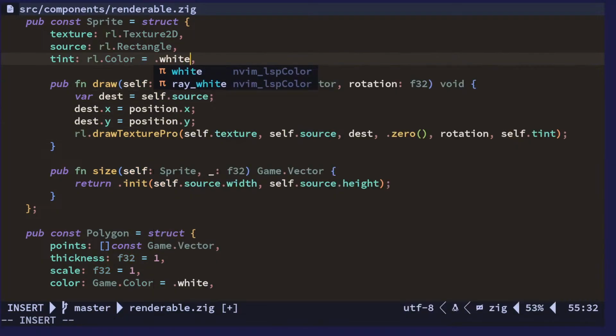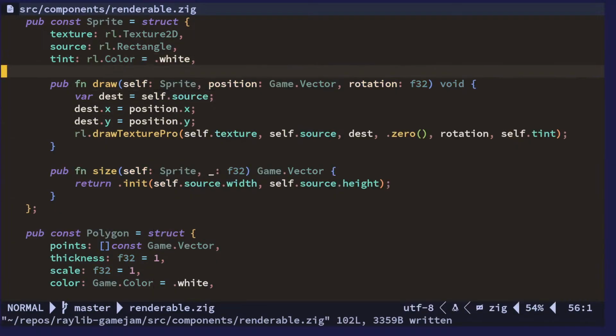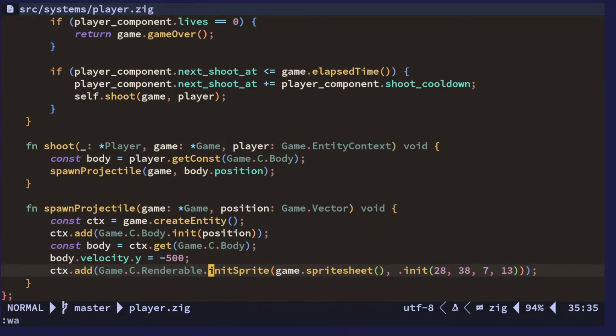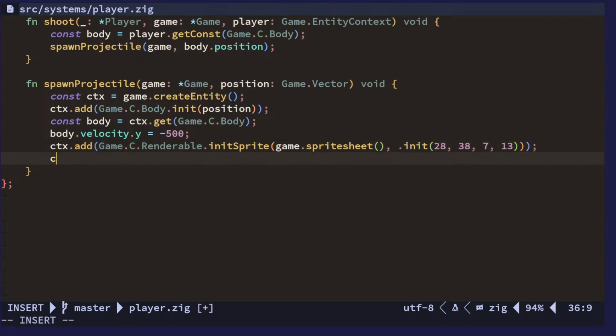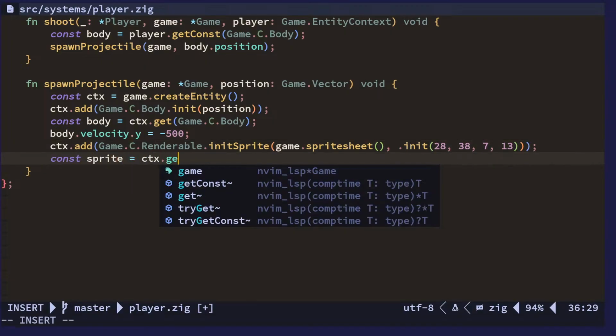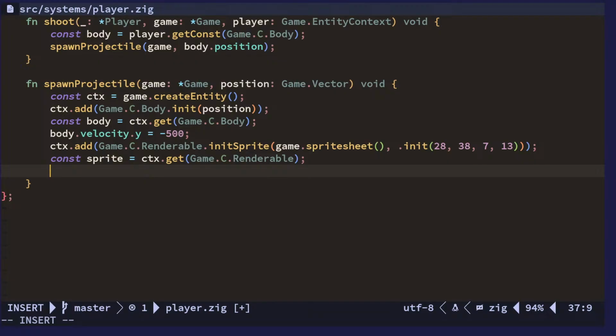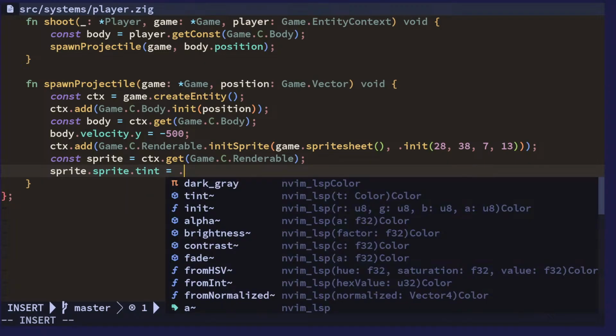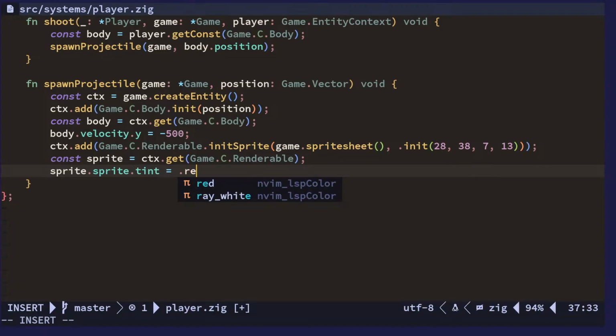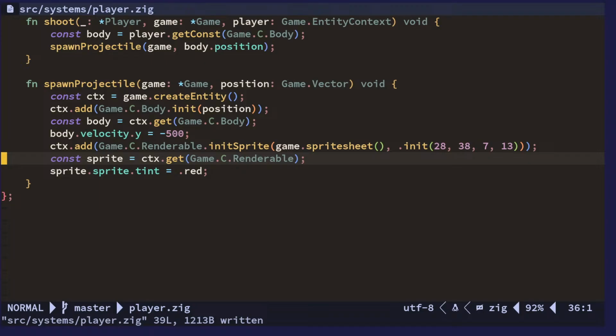And I'm gonna set it to white to start with. Let's set the player to be like red.